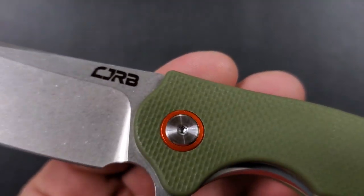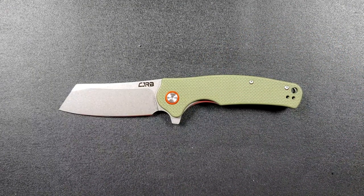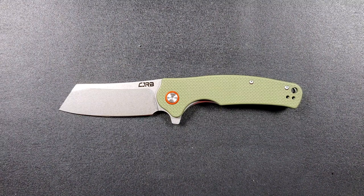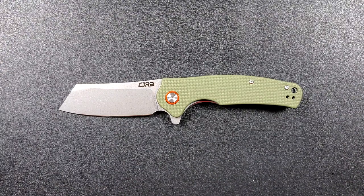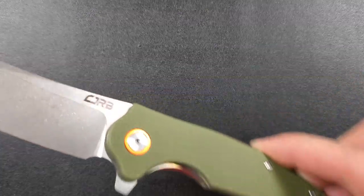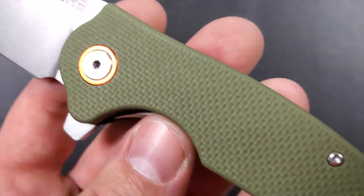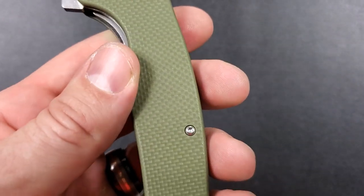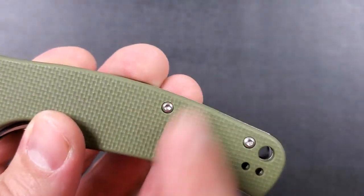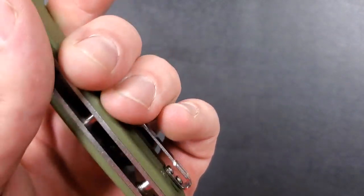You have a simple Torx head pivot — that's great. You have an orange pivot color, and I know there are different handle colors available — black and a bluish gray — but I think they all have that orange pivot color. I don't know what Artisan Cutlery's deal is with the orange pivot. On some of their premium lines it's a different color, like blue or maybe gold. The orange is weird to me — I'd almost like to see just satin, some blues, some greens, some reds. Not a deal breaker, just a preference. We also have little T6 screws — I hate those. I feel like we should universally move to T8 on the handle screws.